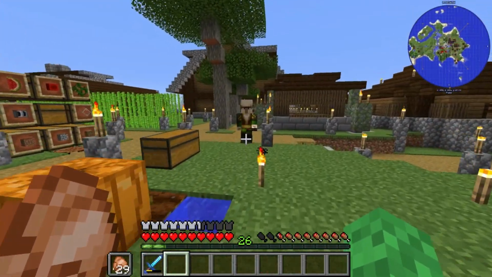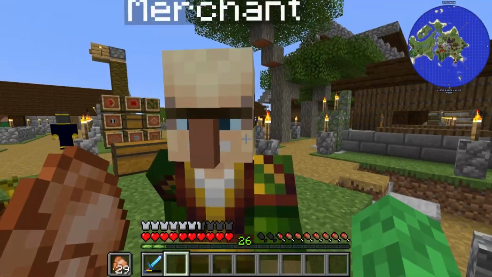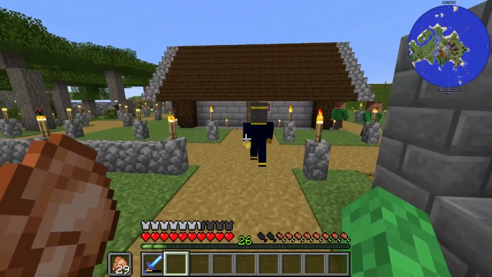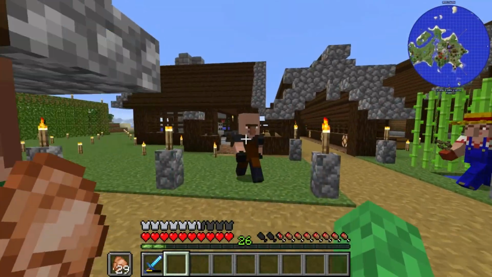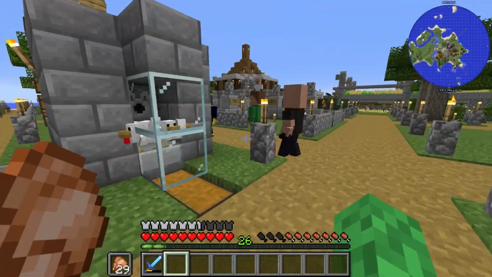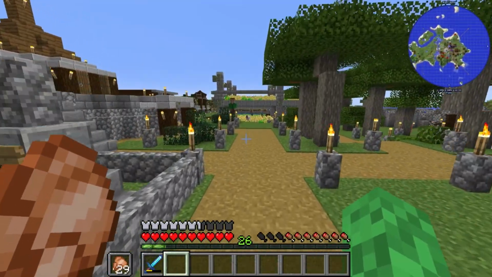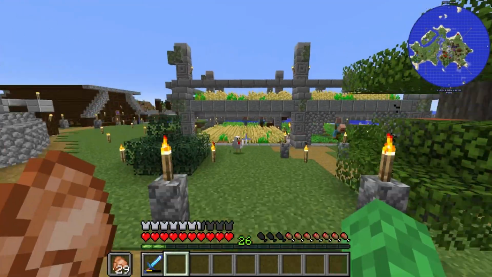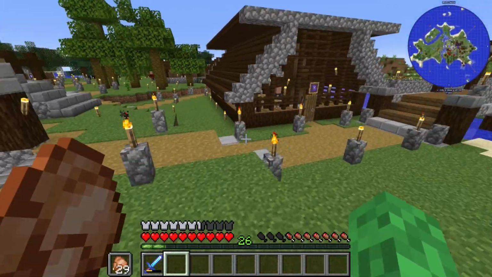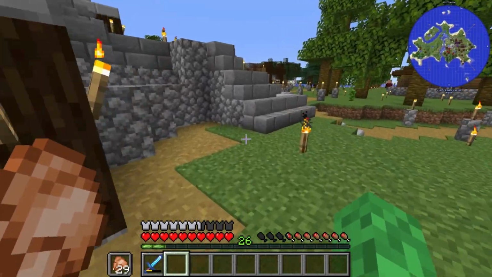Alright, let's see. Where is... I thought I had 2 blacksmiths. I could have sworn I did. Look at that, he got a pair of boots. I don't know. I think that's it for them. But that means the village should now be very protected. We'll have to see what happens.